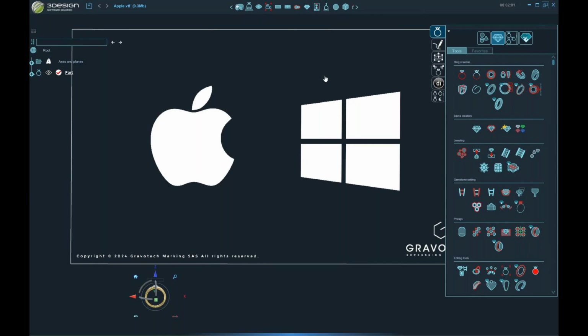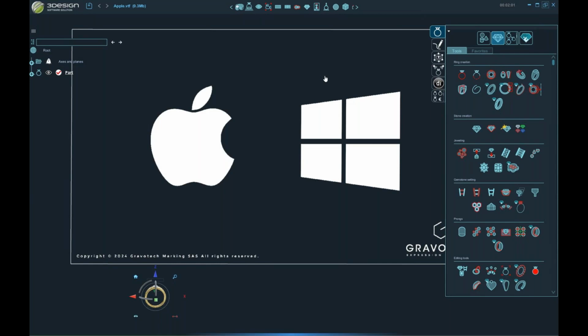We also changed a lot of things in V12 regarding the version of the technology we use. So keep in mind that 3Design is always growing in the right direction for the technology. We absolutely want to follow technologies regarding graphic cards and platforms. So that's really good for you. The benefit is that you have safety in mind, and you also save time, especially when you use M1, M2 and M3 chipsets, because it is really fast now.